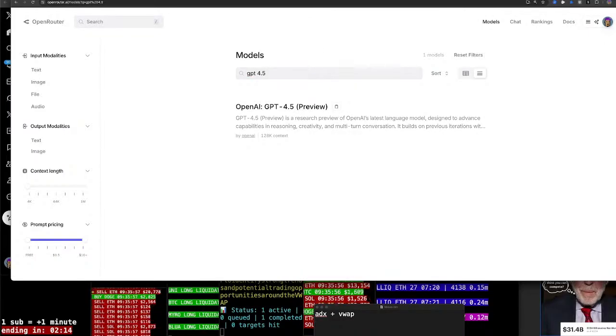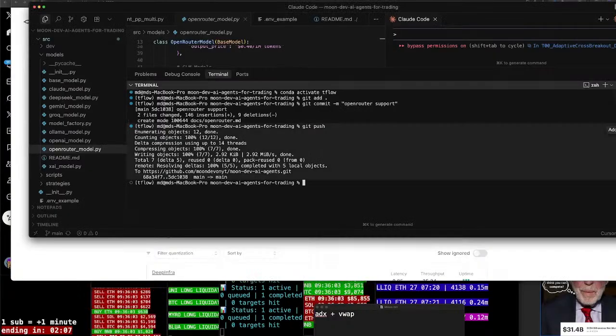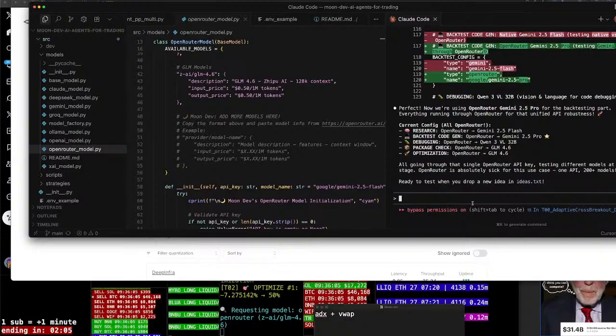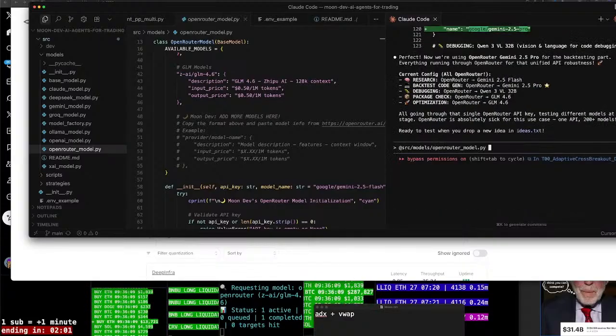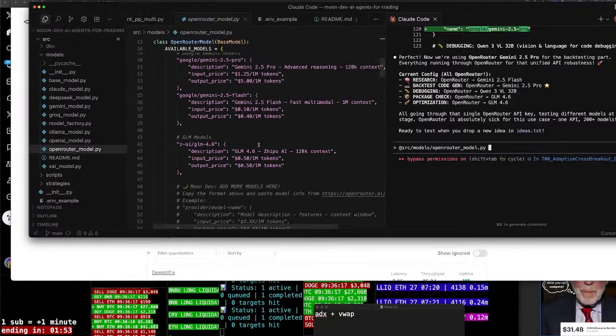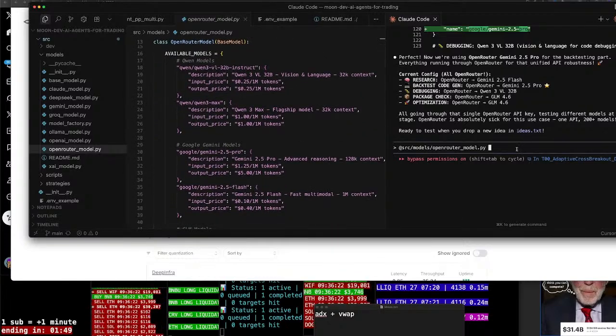Okay, let's add all these. And if you have any other models you want me to add, let me know. But OpenRouter is slick because you can add these so easily. Say OpenRouter, please go ahead and add all of these models as well to OpenRouter, so it's super easy to switch to them. I see you already have the GLMs, the Gemini, and the Qwen in the OpenRouter model examples, but let's make it easy for everyone and put these ones in there as well.